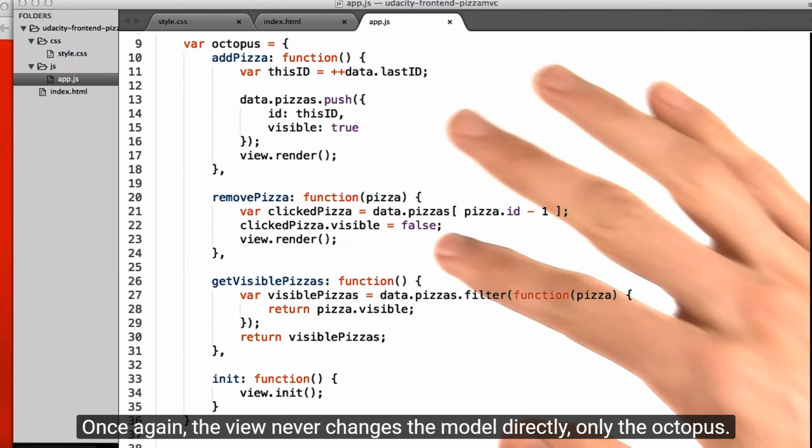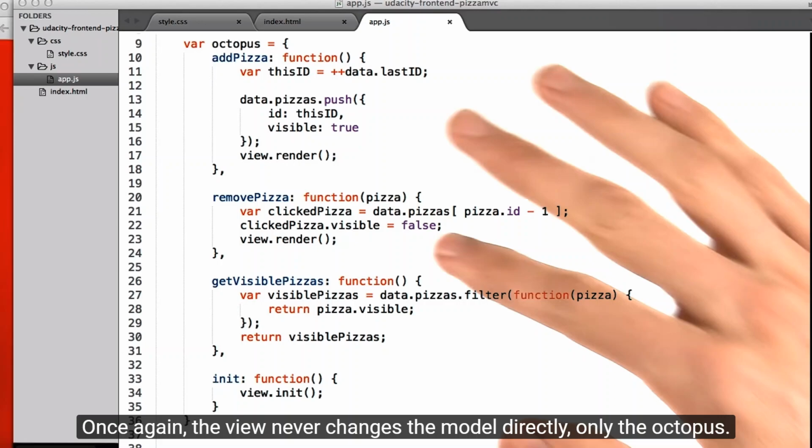But the second reason is that this get visible pizzas function doesn't just return the pizzas directly to the view, it actually filters them for us. It takes all the pizzas from the model and it filters them. And it only returns any pizzas where pizza.visible is true.